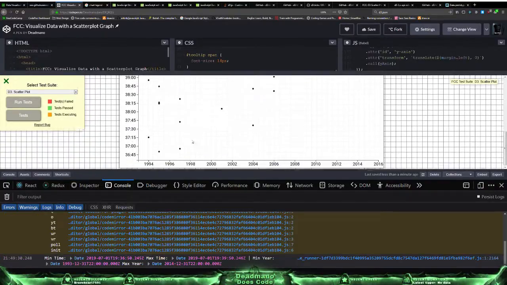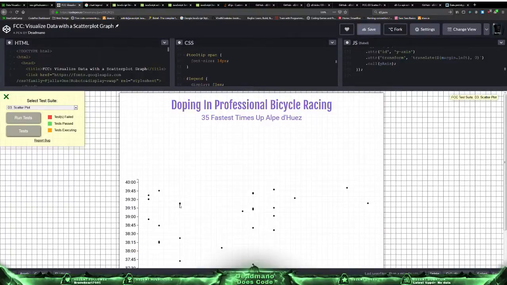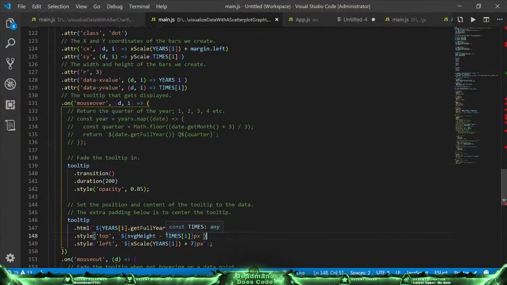We got a console log error? Where did it go? Weird. SVG height. So we know what the height is. Minus.